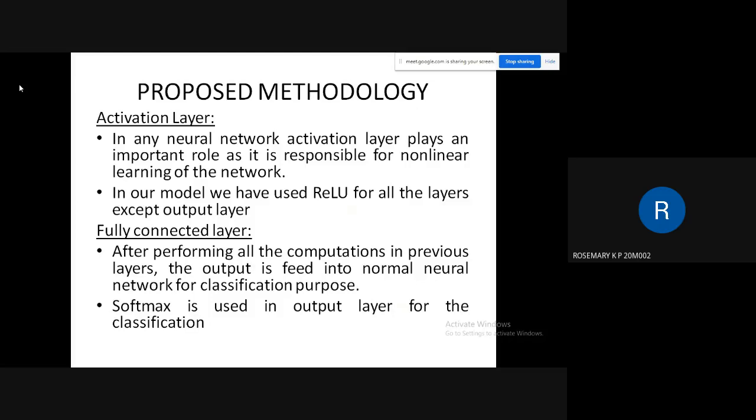ReLU means rectified linear unit, which is used for nonlinear operation. Next is the fully connected layer. After performing all the computation in the previous layers, the output is fed into a normal neural network for classification. Here we are using the softmax activation function for the classification in the output layer.